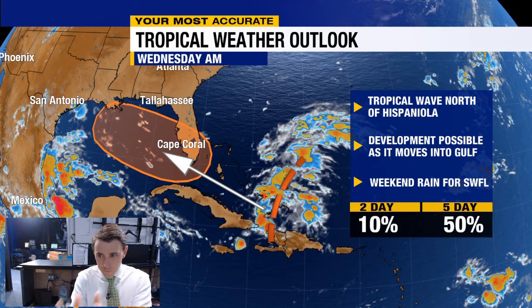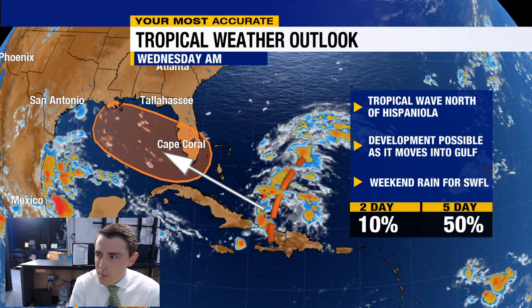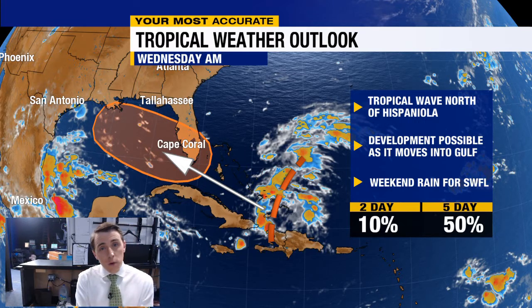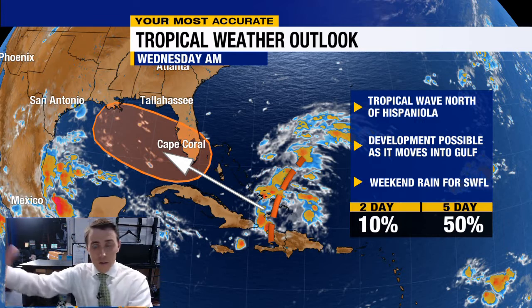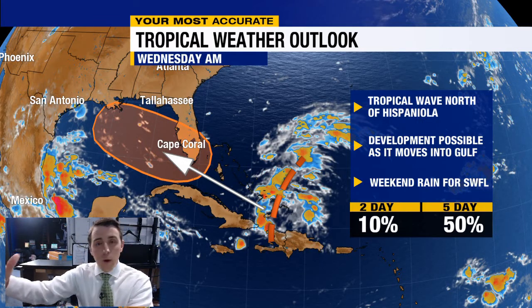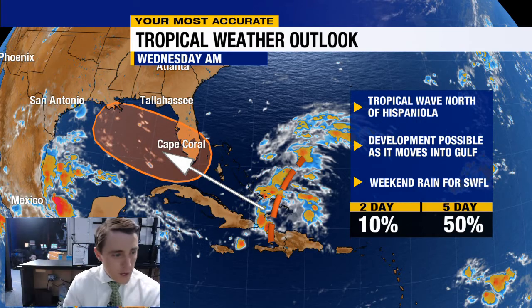Again, I think especially Florida Straits, Gulf of Mexico, that's when something weak could briefly try to spin up here. And what this is definitely going to do is throw some tropical moisture into southwest Florida. So you see the results of all that tropical moisture right now with the widespread thunderstorm activity. You sort of pick that up and place that over Florida this weekend. I do think we're looking at some widespread storms.